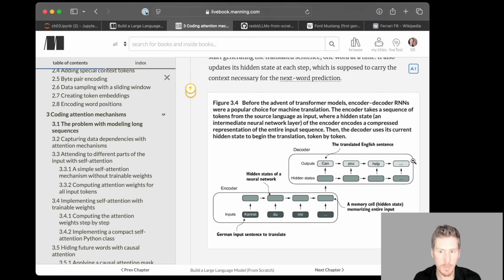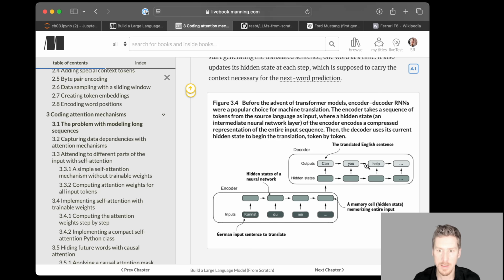If you are not familiar with recurrent neural networks, don't worry about it. It's not really important for the remainder of this chapter or this book at all. I'm just mentioning it here for completeness, for those who are familiar with RNNs. What's important is the shortcoming: when you translate text from one language to the other, you can't really look at the full input sentence. You can only have this intermediate state. You might lose information, and that leads to a suboptimal translation.